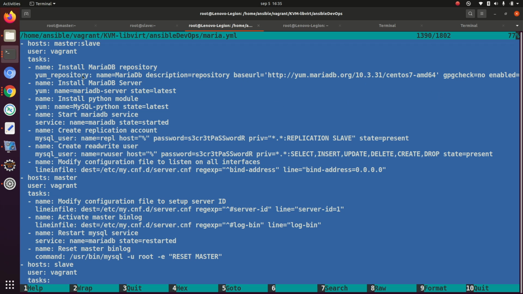This is the first Ansible task. The second Ansible task is installing the MariaDB server from this repo. So it will be MariaDB 10.3.31. This is the latest. Afterwards, the third Ansible task is to install MySQL Python, and then it's starting the MariaDB service.